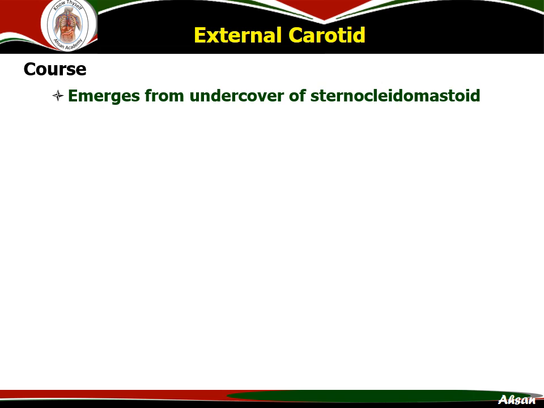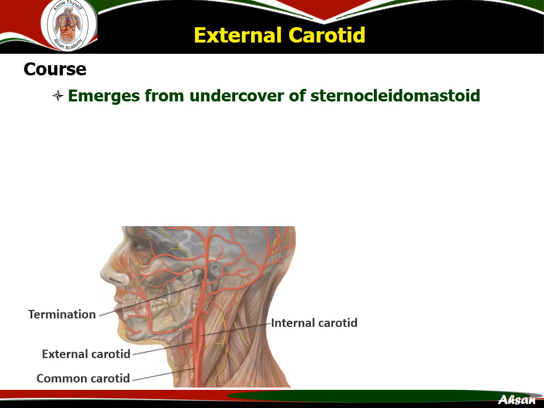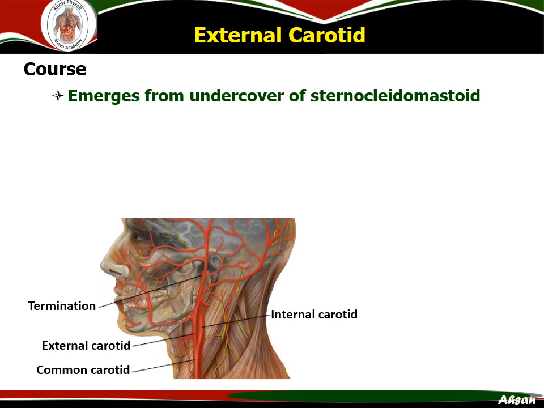External carotid artery emerges from the covering of the sternocleidomastoid muscle and can be palpable near the anterior border of the sternocleidomastoid. You can see this. This is actually under cover of the sternocleidomastoid. To explain, the artery is drawn over the muscle. Even common carotid, you can see on the face. This is actually making a surface projection over the muscle.